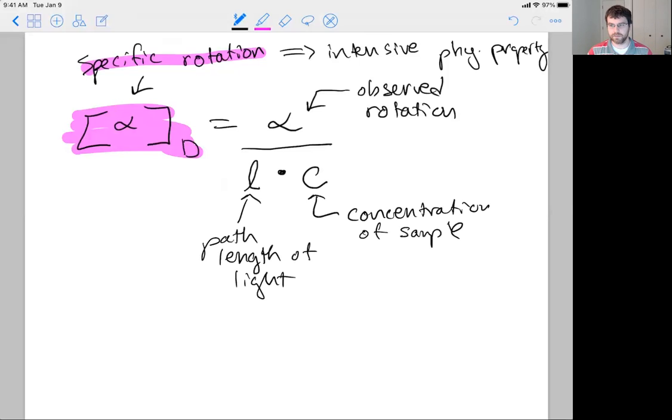So it's a fairly simple equation. All it does is take into account the amount of sample that we have. So when I wrote plus 23.1, minus 23.1, that took into account the amount of the compound that we put in. And what's nice about this equation is it can be fixed or set for any amount of sample. So if we happen to have a gram, we put it in.